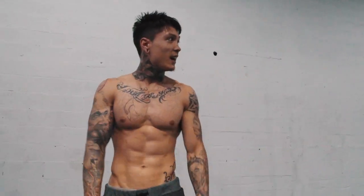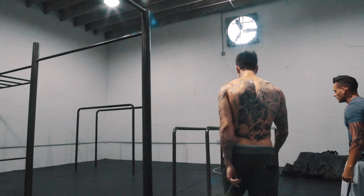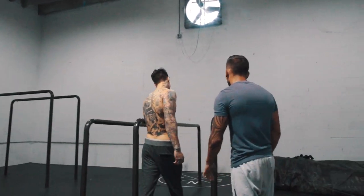That's a great move. Stretches out the chest and gets you used to holding real wide. Going wide is always great. Always develop too much strength. All right.